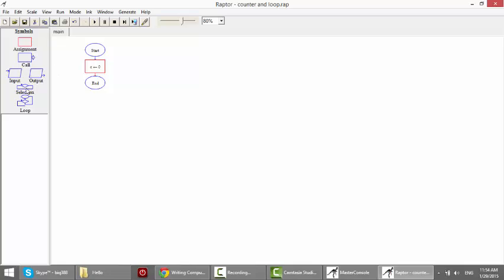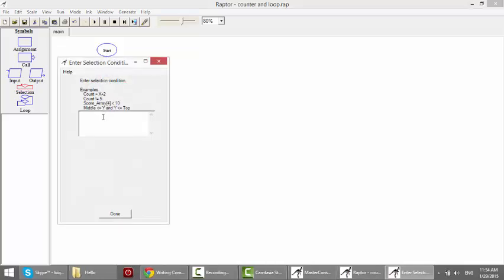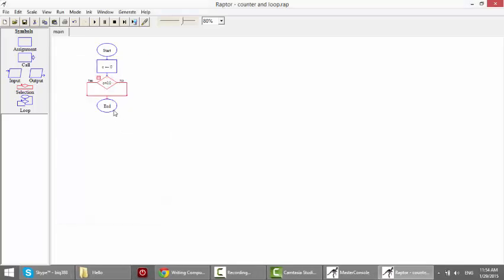So let's say we're going to put a condition over here. This condition is going to determine if I'm going to have a certain value. There you go. C is less than 10.